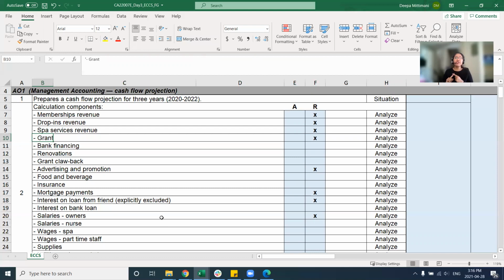So first, identify which are those adjustments that will be required again for the second AO, third AO as well. So those are the must. Next, go on materiality basis.